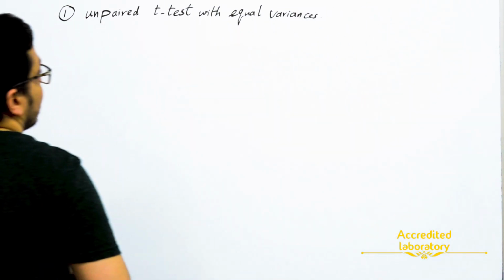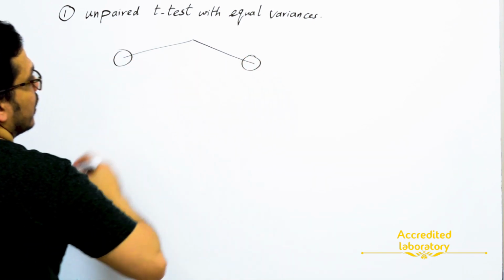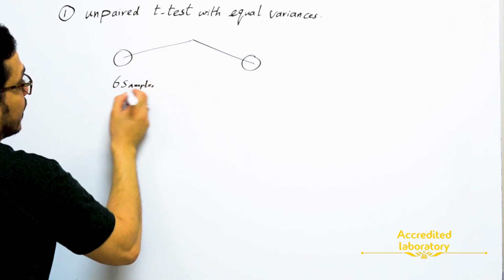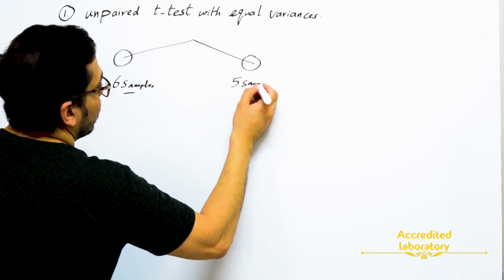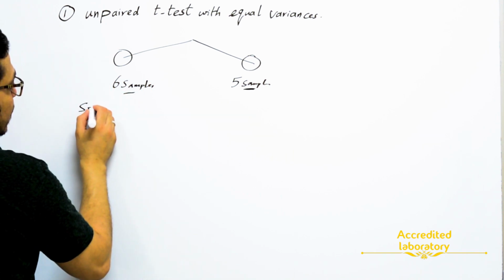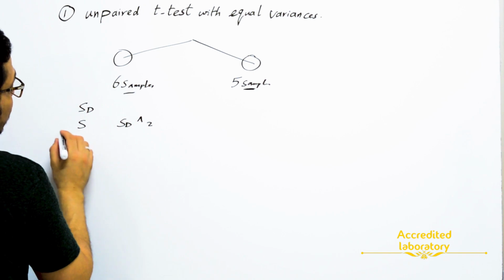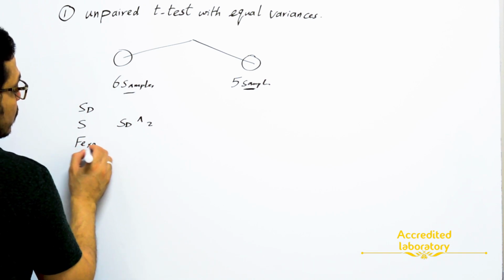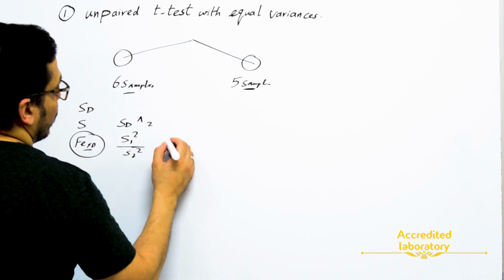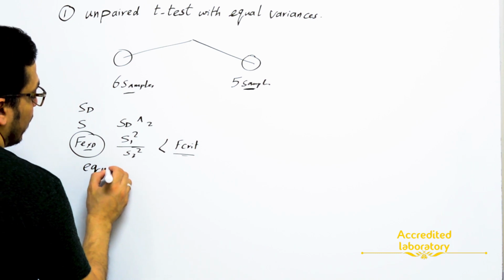As we said, we will analyze replicates of spiked samples using the two instruments, the old instrument and the new instrument. As an example, here you will analyze 6 spiked samples, and here 5 spiked samples. They are different. Then you will get the standard deviation, then you will get the variance for each group, which is equal to the square of the standard deviation. Then you will calculate the F experiment, the variance of group 1 divided by the variance of group 2. And if the F experiment is less than F critical, then this is our case, which is equal variances.